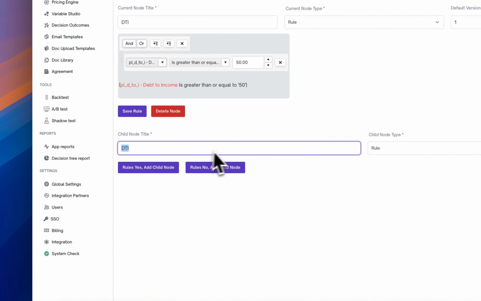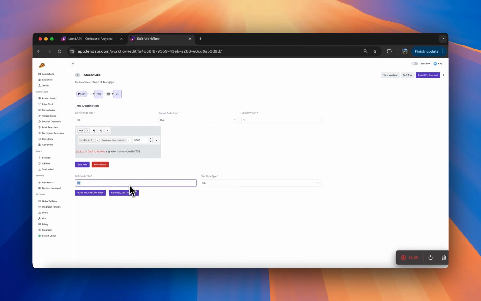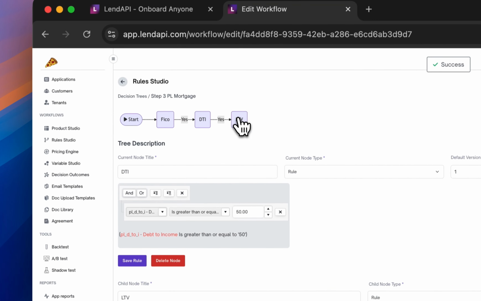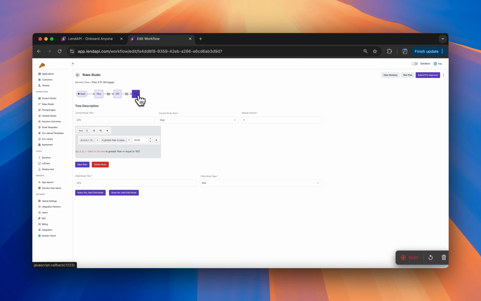So our final check for this particular loan is going to be our LTV. So if you qualify for both FICO and DTI, we're going to need to do an LTV recheck. And the LTV that we did for our primary residence was rather high. It was 90%, which means that all you need to do is put down a 10% down payment.